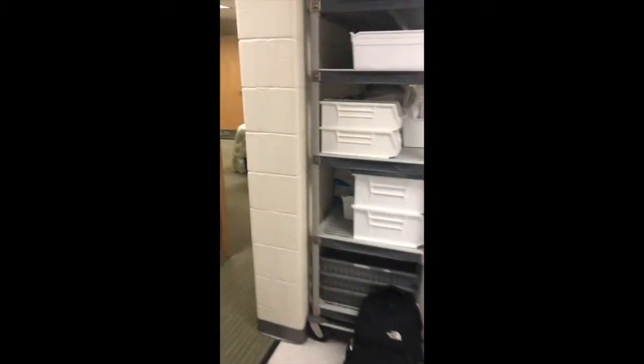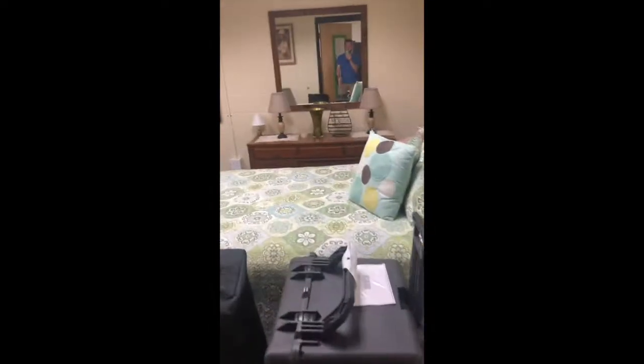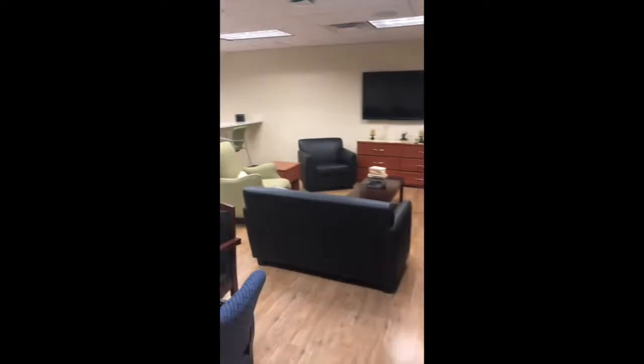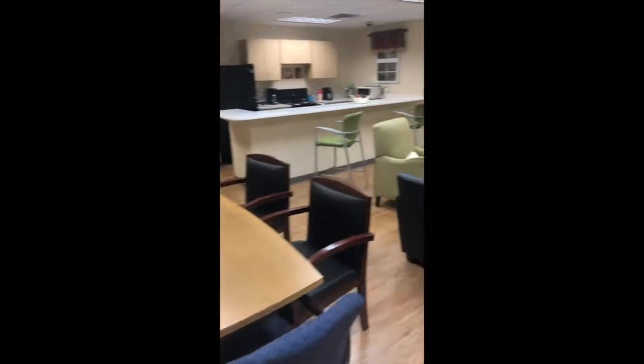So you go in, go to the left, past these task trainers and the computer stuff. That's Rico's stuff, and then his is the sim room. There's me in the mirror. It's a simulated old woman's or old man's apartment where they're living alone, and students have to come in and do home health, I think is what it is. You'll have to ask an actual nursing student because that's not me.